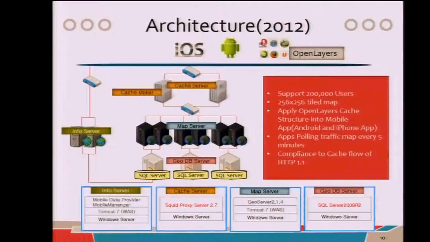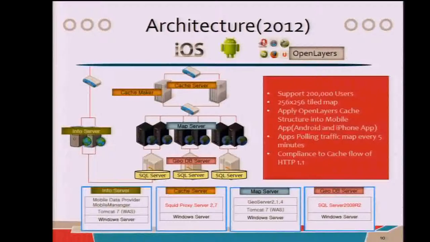Here is the new architecture of 2012. It consists of three SQL Servers as databases and six GeoServers. GeoServer produces 256x256 tiled maps in this architecture. There are two cache servers in front of them. We put a cache maker at the cache server side to produce traffic map data tiles in advance. The cache maker uses Elfo — a round-robin dispersion principle — to produce tiles. We also redeveloped the client's mobile apps and web page to automatically renew the traffic map every five minutes and apply OpenLayers' cache structure.